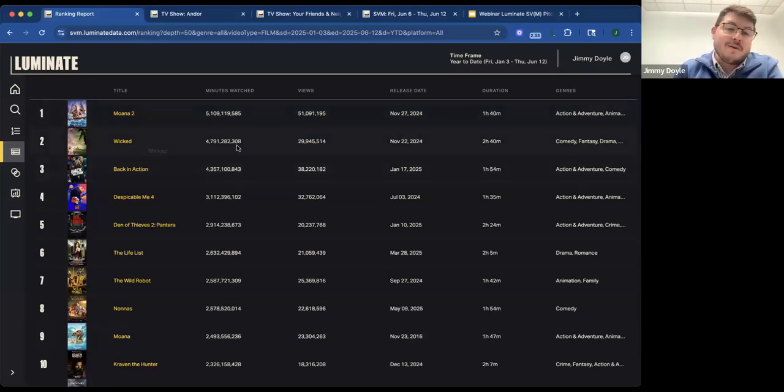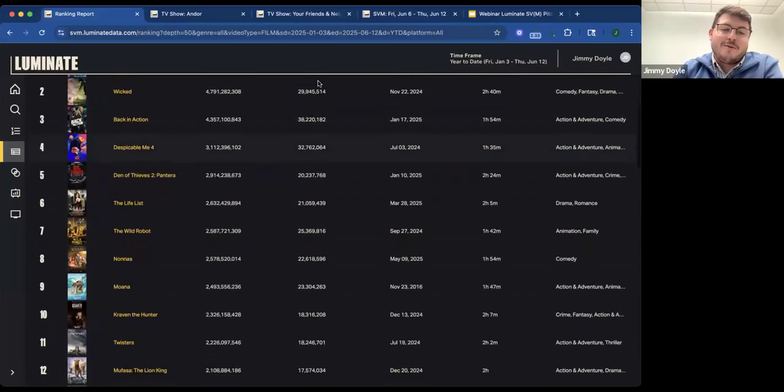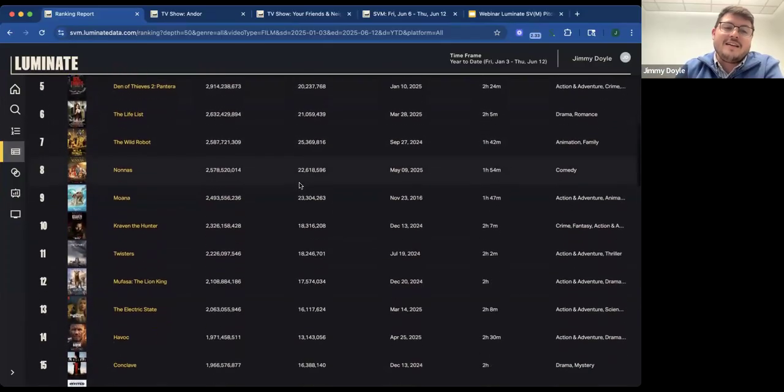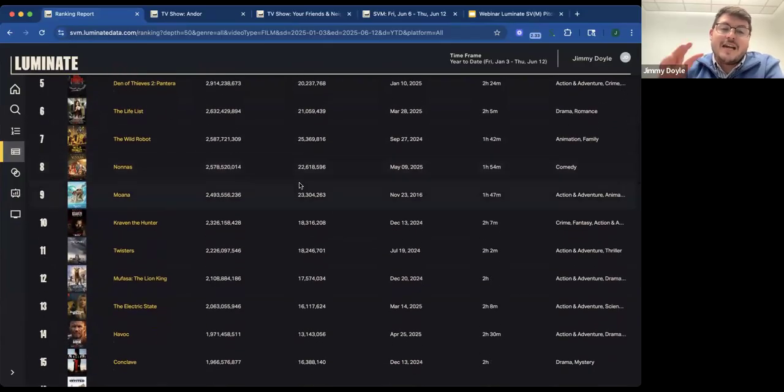We're seeing really, really strong streaming viewership for Wicked. So we were able to pull that out here. And I think it's very interesting to start to get a lay of the land and understand this, especially as a lot of the studios are changing their strategy. A lot of places are just starting to put movies theatrical and say, no, we're not going to do, or at least we're not going to do very many straight to streaming movies. This is a great view to understand what is the power of this.